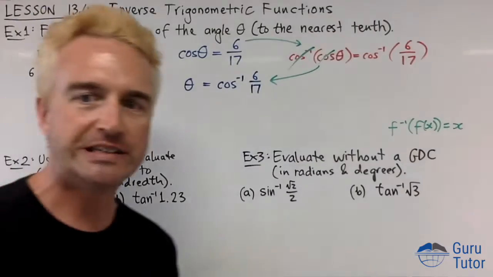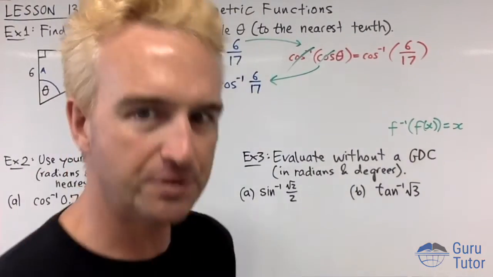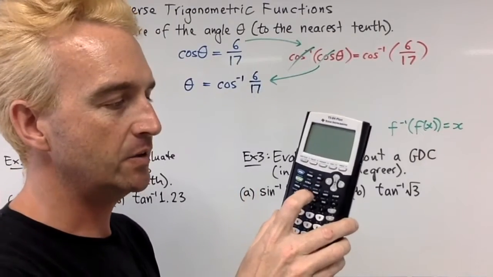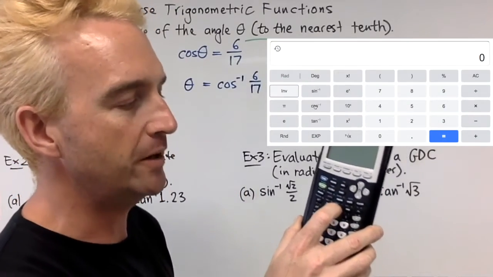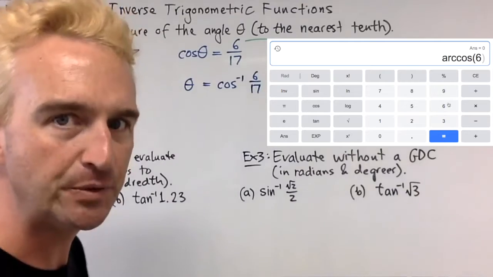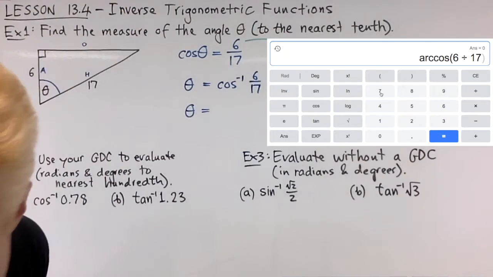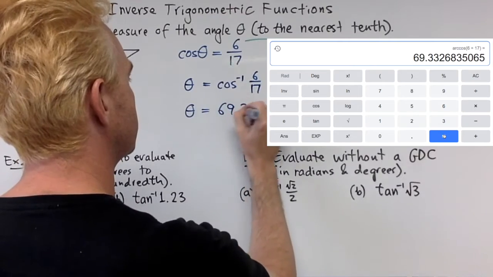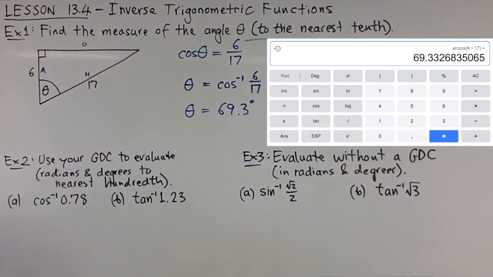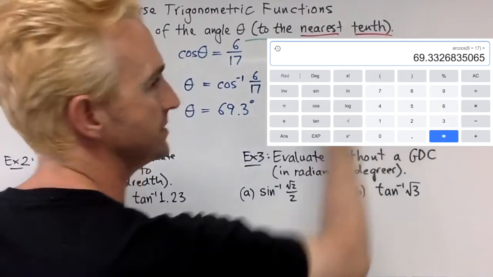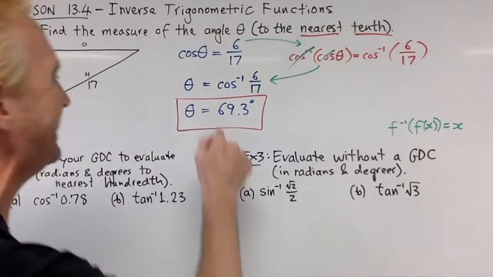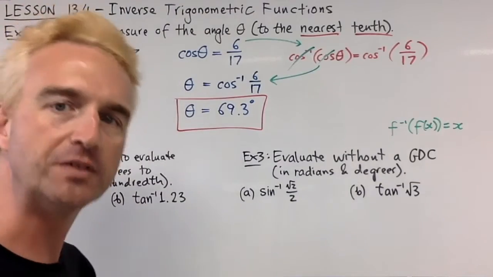And now you take out your GDC and make sure you're in degree mode. You push the shift button, so you've got cosine there. You type second cosine, and you'll see just above the cosine in blue there, it says cos minus 1. That is your inverse function that you're looking for. And if you're in the correct mode in degrees, you should get theta equals 69.3 degrees. For this question, we're rounding to the nearest tenth. So nearest tenth, of course, just means 1 decimal place. If you wanted this answer in radians, you want to have your GDC in radian mode first.